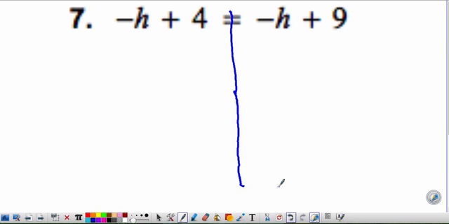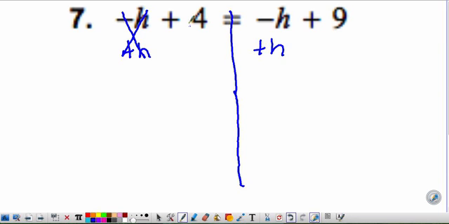If you cross the equal sign, you have to use inverse operations. So, I'm going to move this H over here to the right. What's the inverse of minus H? Plus H. I'm going to do that on both sides. Negative H plus H is 0. Think about it as a 1. This is negative 1 plus 1 is 0.